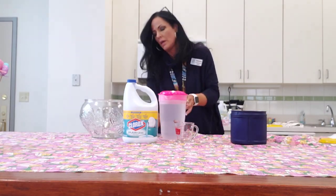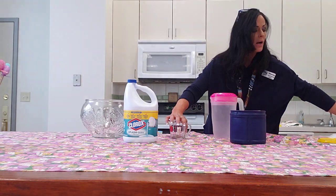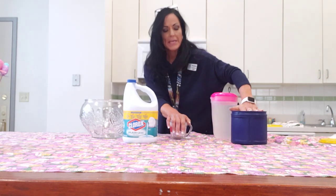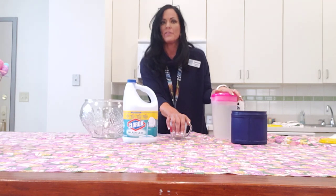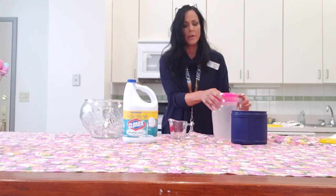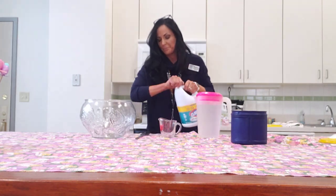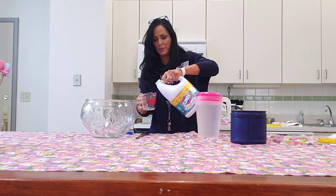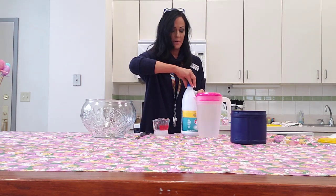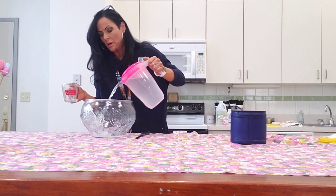The recipe I'll leave at the front desk calls for half a cup of bleach to a gallon of water. Now that's a lot just to cover this one roll, so they recommend putting the rest in an empty spray bottle for disinfecting other places. What I did was use a pitcher of water — about two liters — and cut it down to about a third of a cup of bleach. Be careful when using bleach, but it is about the best thing to use right now with the COVID virus going around.